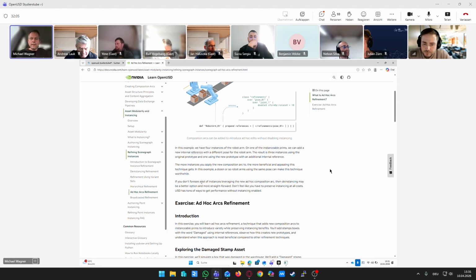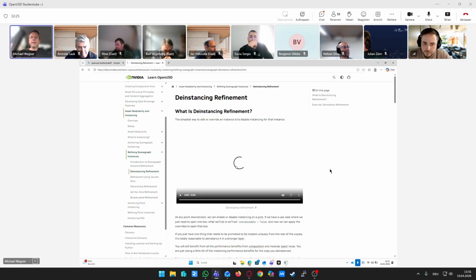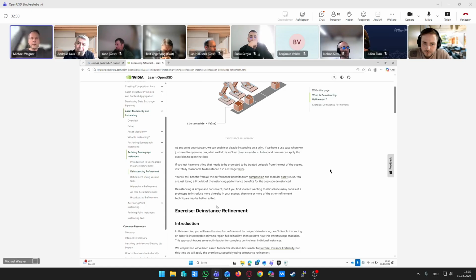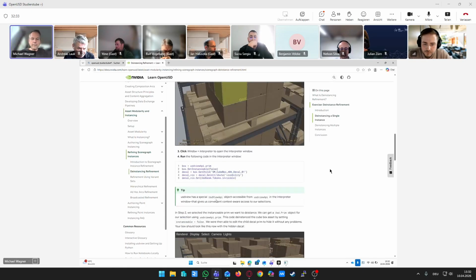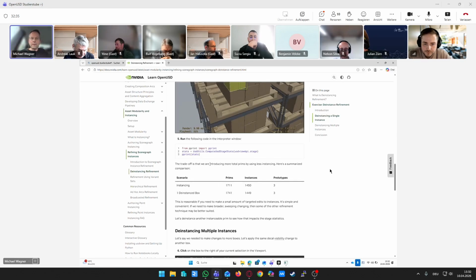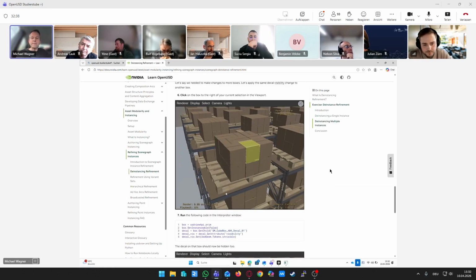If you don't foresee a lot of instance leverage in the ad hoc composition arc, de-instancing may be a better option. The de-instancing, we had that two units before. That's basically just setting instanceable to false and changing the value of the attribute.